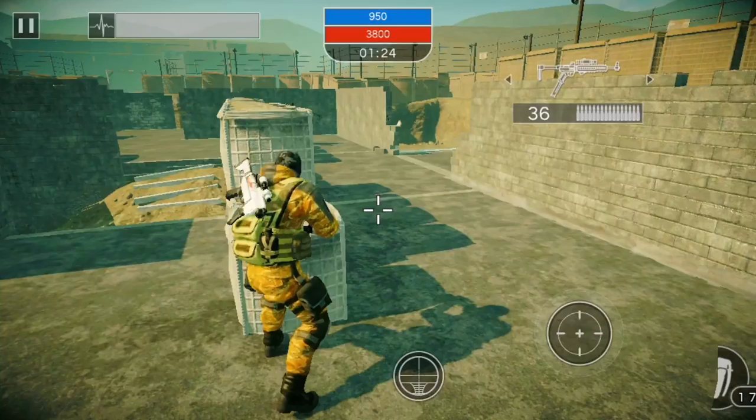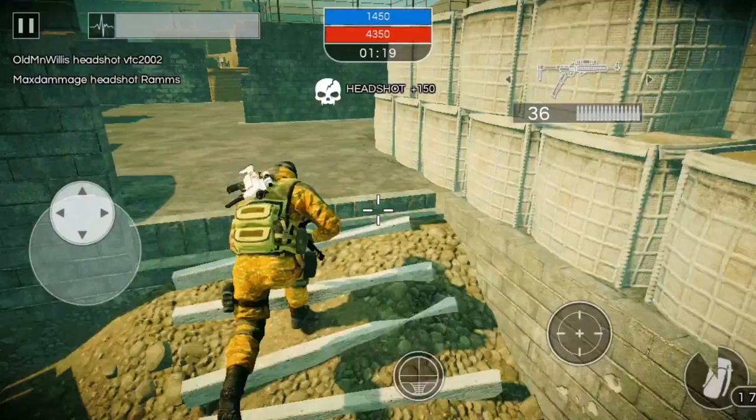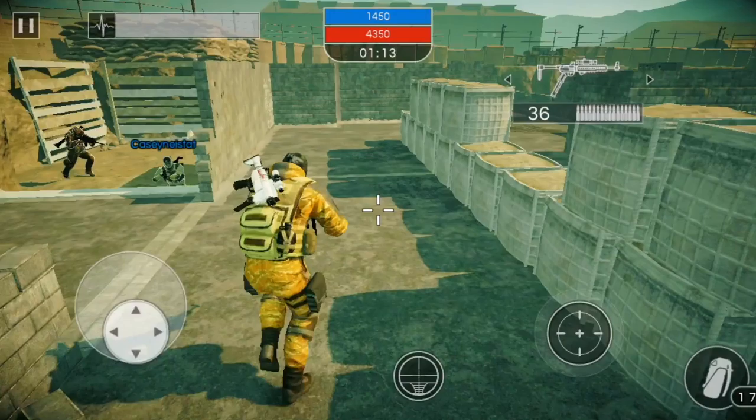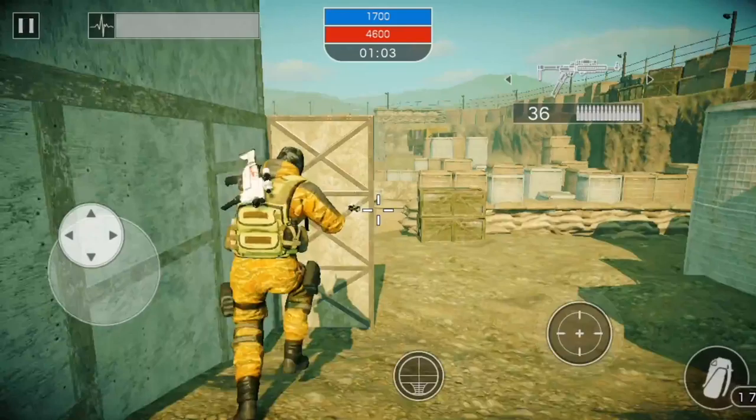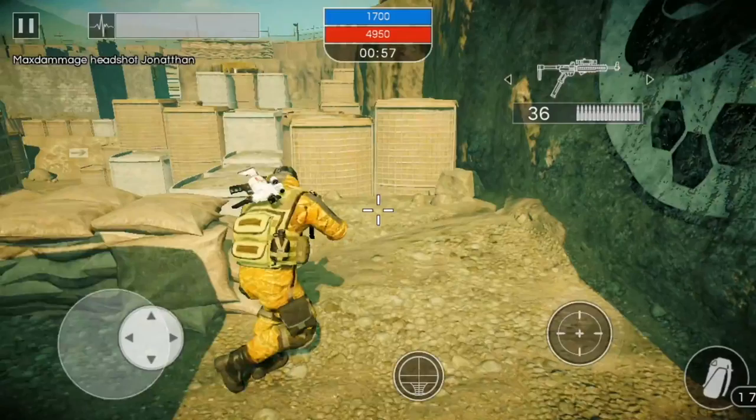There we go. We took out the Mastodon. That was some skill right there. Hold on. Oh, come on. I thought it was behind the wall. Dang. Mastodon gear is very strong, but it's definitely not unbeatable, you know, so I think it's balanced.